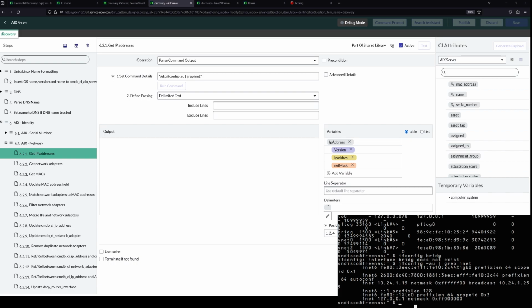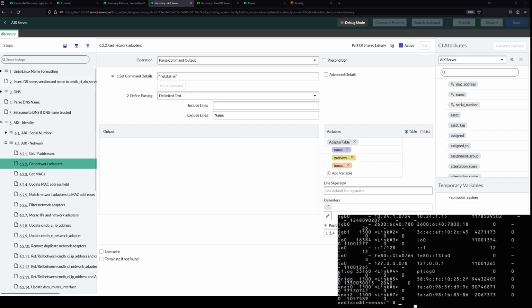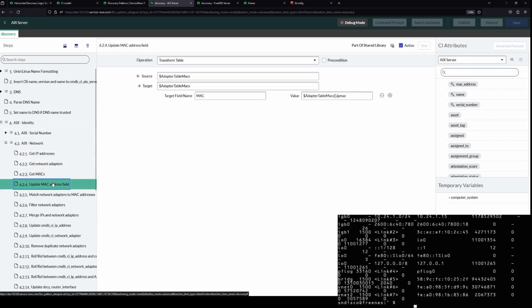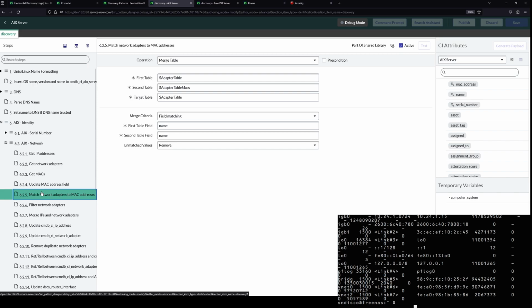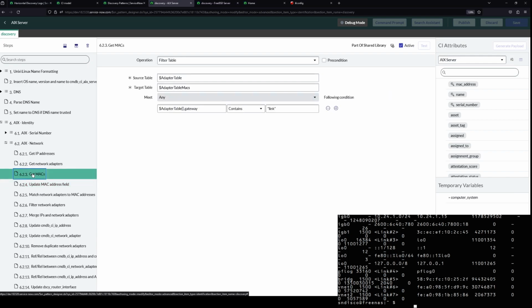It just doesn't tell us. Data table gateway contains link.